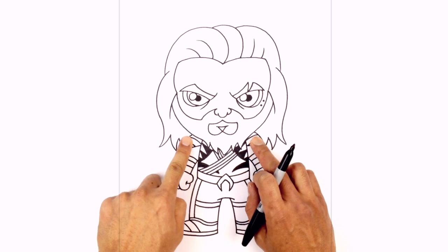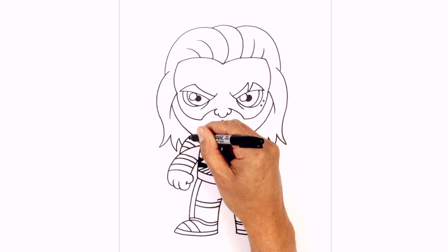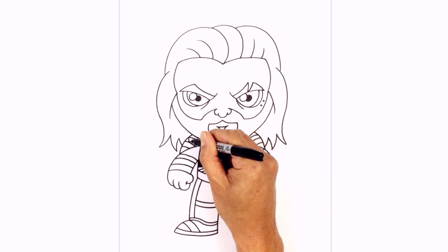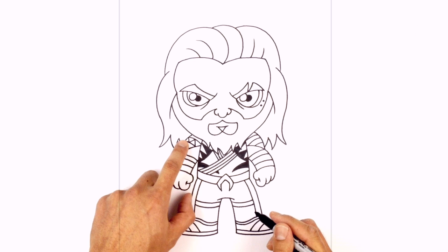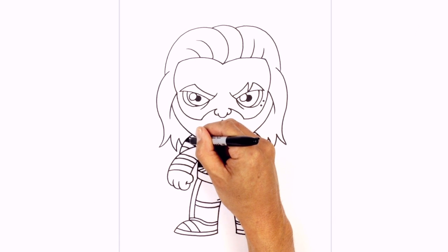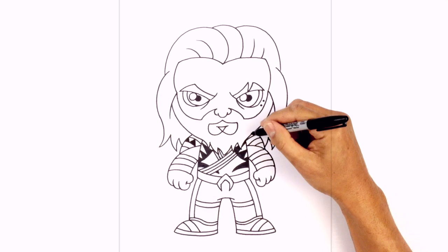Let's add a little bit of tattoo detail in the shoulders. So we're going to start in this area here, from the corner. We're going to draw a little zigzag going across. Come down, go up towards the top line, and then down. We're going to color the bottom triangles in black. Let's do the same thing on the right side.